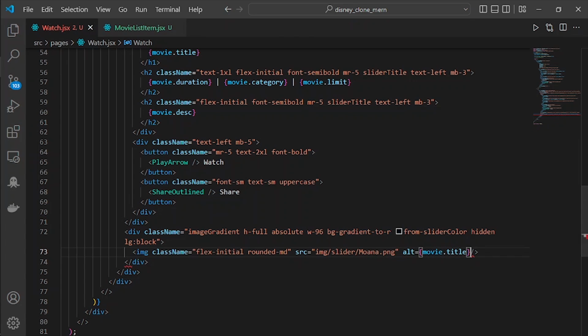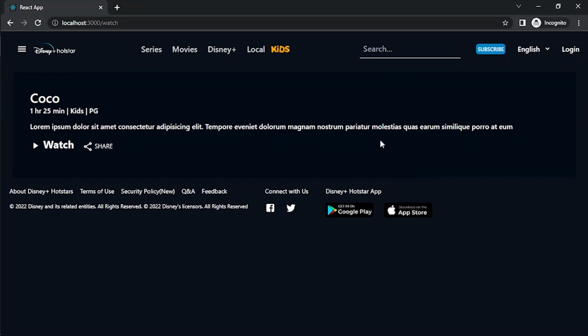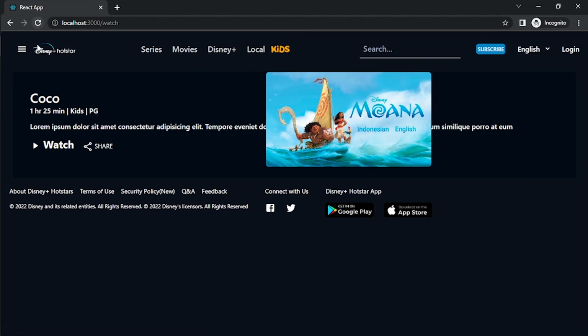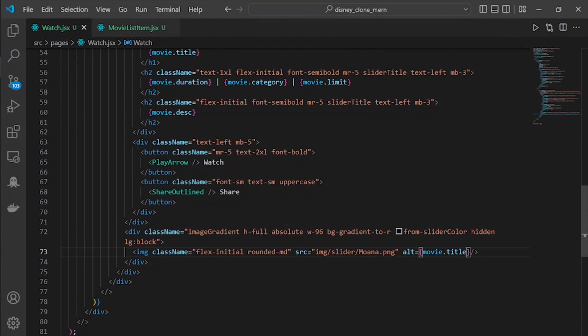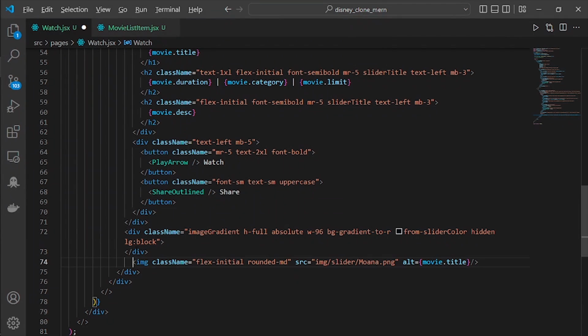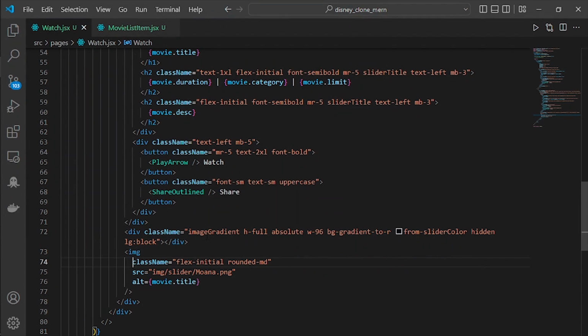Now let's see it first. It is looking a little bit similar to the movie slider, but this has more details. We got the gradient full. Oh yeah, we have to put this image outside of the gradient. Save it.